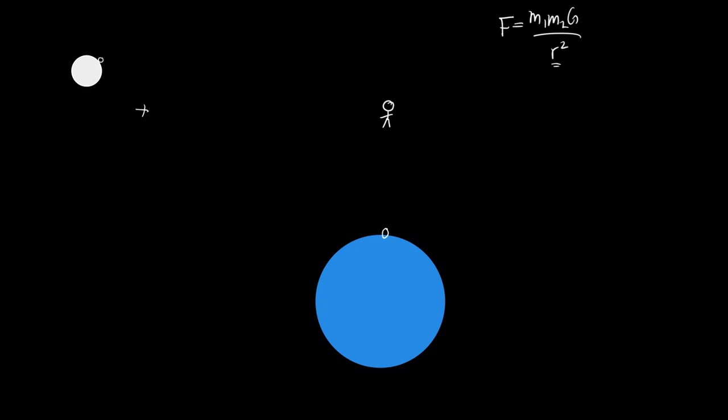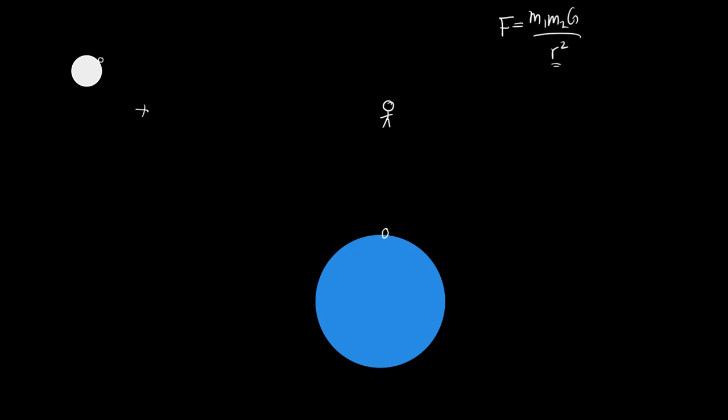Well, if I look at my force of gravity function, I can only change one of those numbers. I can't make my mass zero. I can't make the mass of the Earth zero. Can't make G zero. But I could make R really big. What we say is that we're going to choose to measure gravitational potential energy from a reference point set at infinity. Something infinitely far away, far enough where the force of gravity from that object is rendered nil.